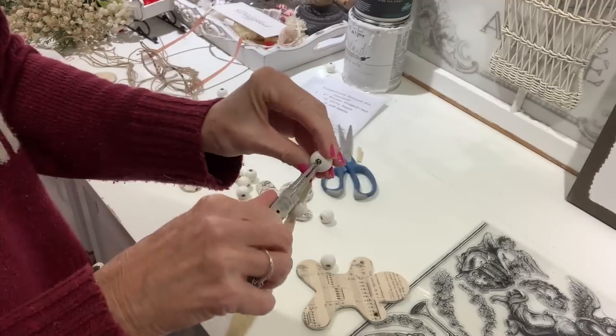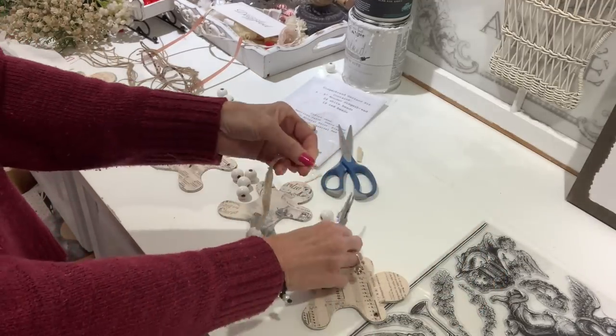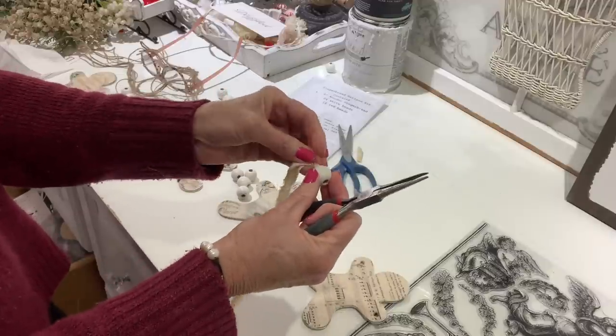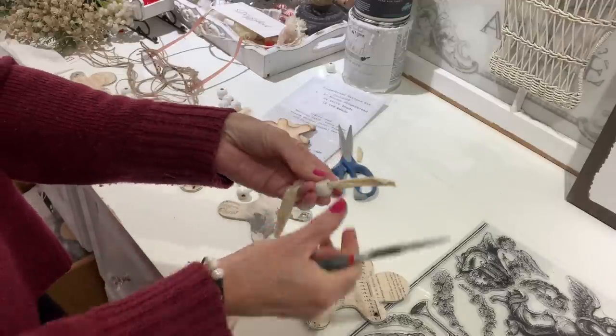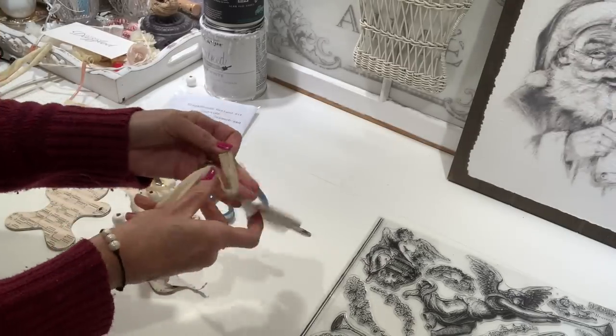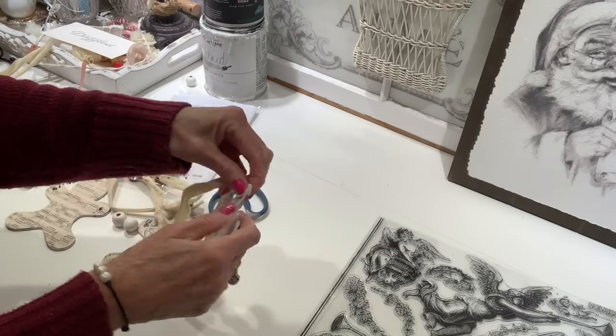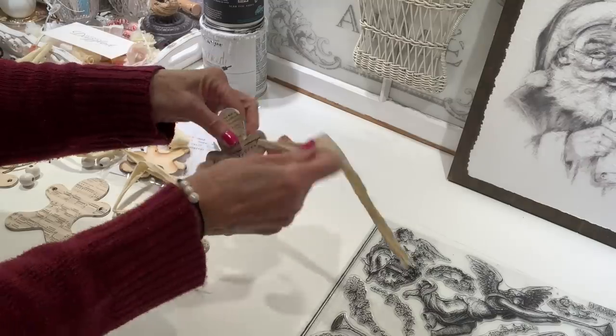Now, I'm just going to use a piece of ripped up fabric again that came from a dust ruffle from a thrift store. And then I'm just going to use the white beads, but this kit also has red beads. But I don't use a lot of red in my home, so I'm just going to go with the white. And I had enough to put four beads in between each little gingerbread. So that's what I'm going to do. I'm going to thread all my little pieces onto my ripped fabric until I get it all strung on.